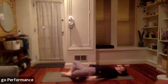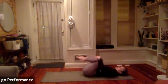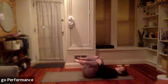And then bring your hands to the outside of your thighs. And bring the soles of your feet onto your mat. And then tuck your knees into your chest. Rock side to side. And then extend your arms to a T.